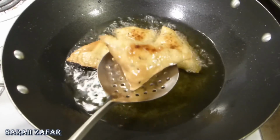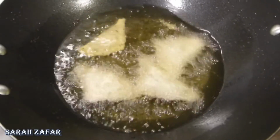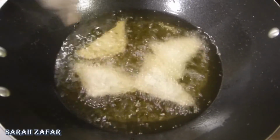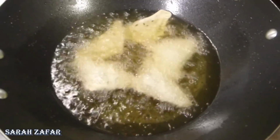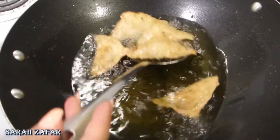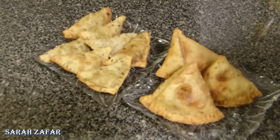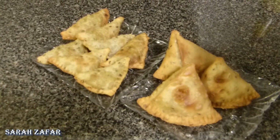So I'm going to now serve these. Alright guys, so it's time to fry the other types of samosas here. So don't add too much, maybe 4 to 5 at a time. Alright guys, so these small samosas are also ready to be served. And here was the 2 different ways of making homemade samosas.